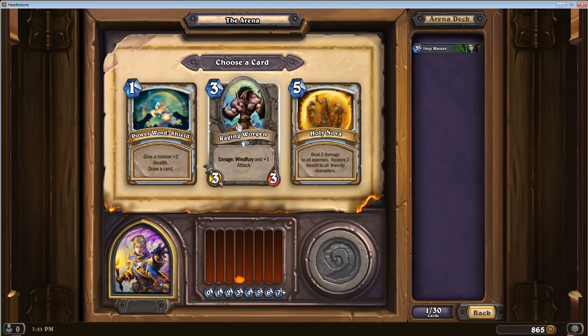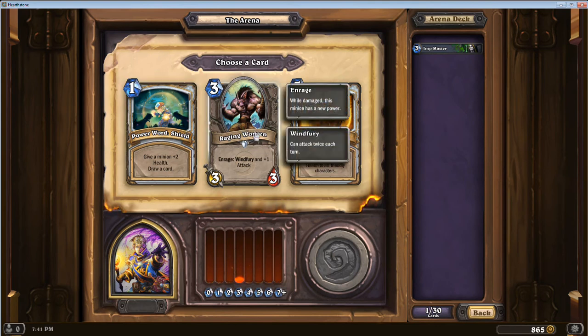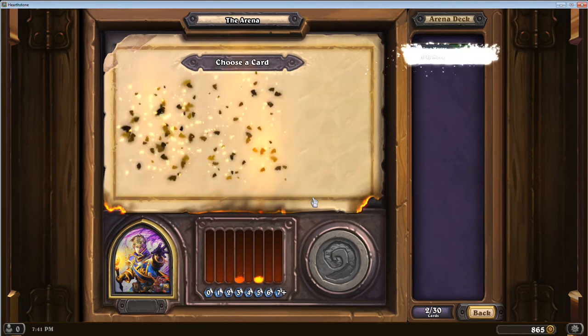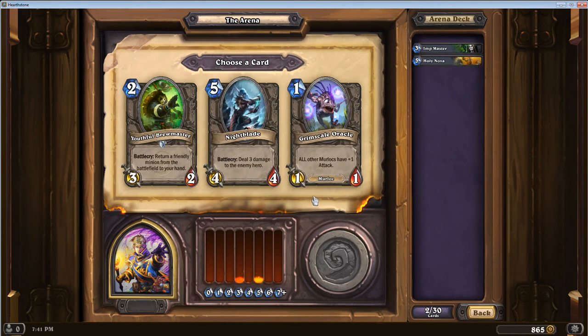So we got a good minion, some good area effects, and then a 1 cost buff and draw a card. I think we'll not take the Worgen yet. We're going to take one of the two spells. I think we want to make sure we have at least some kind of board clear area effects, so Holy Nova is going to help out right now. We'll take at least one of those.